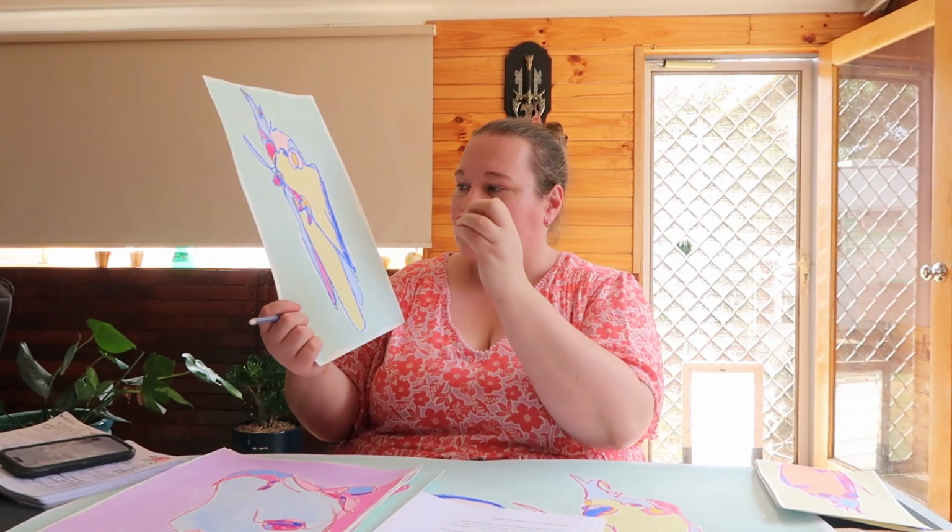I've done the outlining in oil pastels or Neocolor ones, and then I've filled them in using gouache, because I'm a little bit in love with gouache at the moment. So that's what this series of artworks here is. And yeah, I'm just going to keep writing on them.